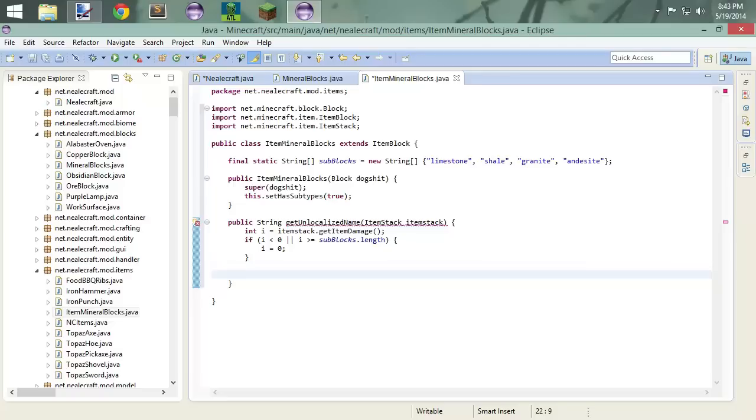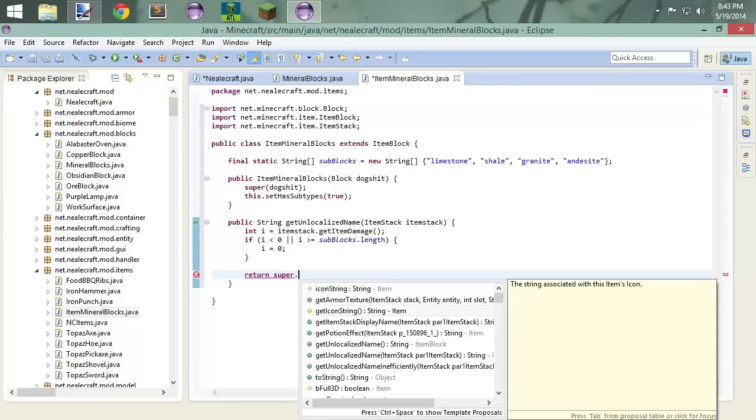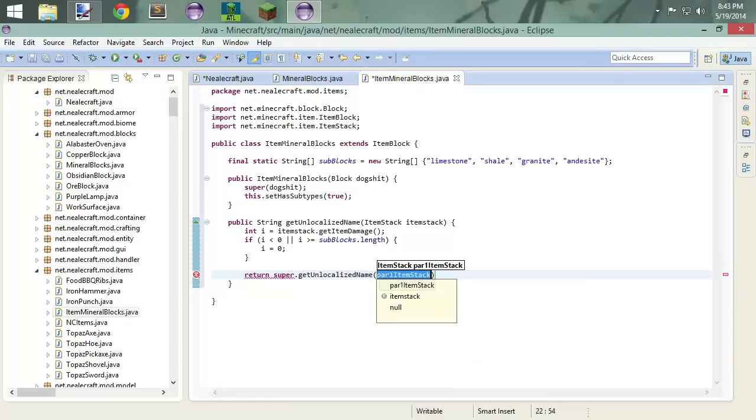We are going to return super dot get unlocalized name. And there's 2 of them that we can choose. We want the item stack one, right? And what is that going to be?